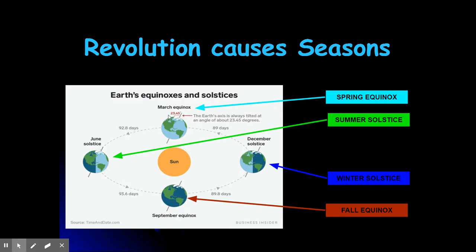And then 89 days later, in March, we reach the beginning of March, called the March equinox or the spring equinox. So that's the beginning of spring for us. Okay, so spring to summer to fall to winter, and that is what causes our seasons. So it's basically the revolution of the Earth around the sun combined with the tilt of the Earth's axis. If the Earth's axis was not tilted, we would have the same season on Earth wherever we live all year. Okay? So we'll talk more about equinoxes and solstices as we move a little bit forward.